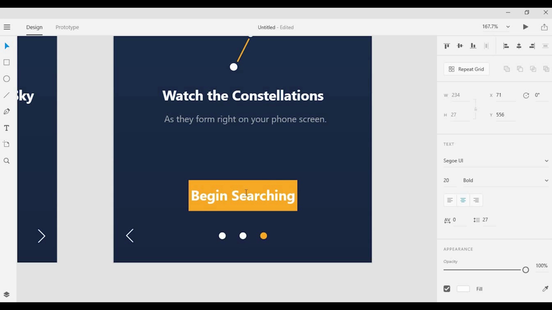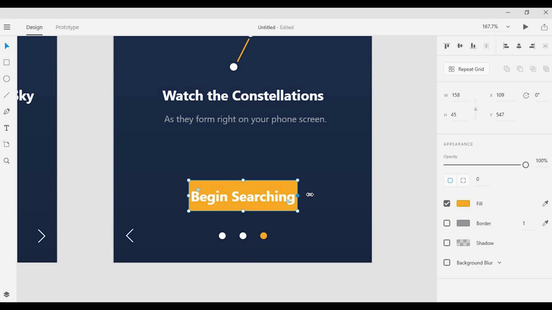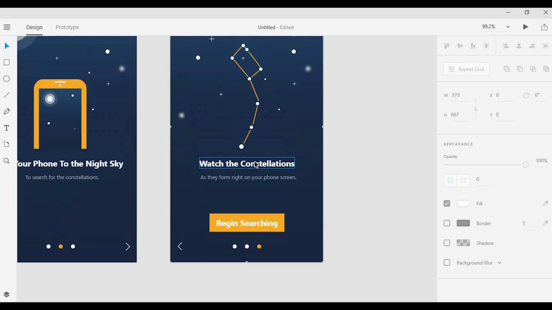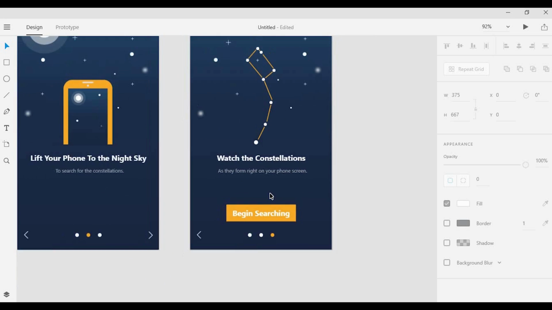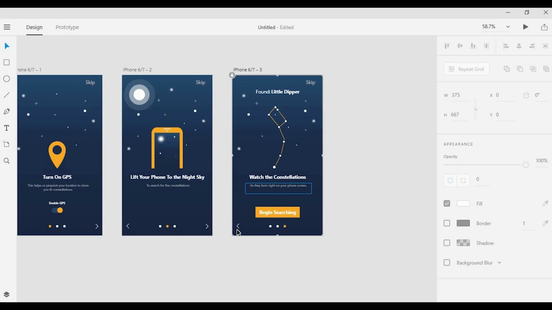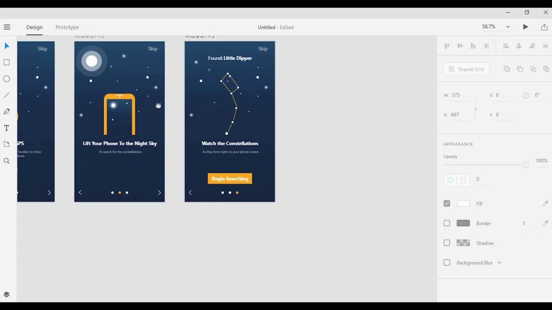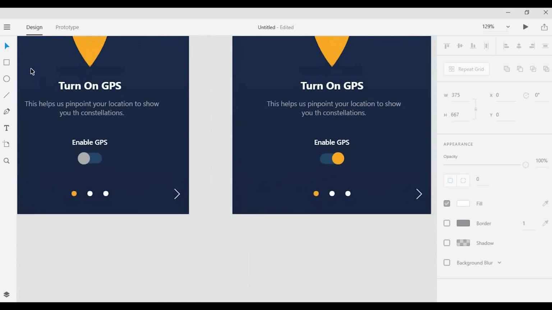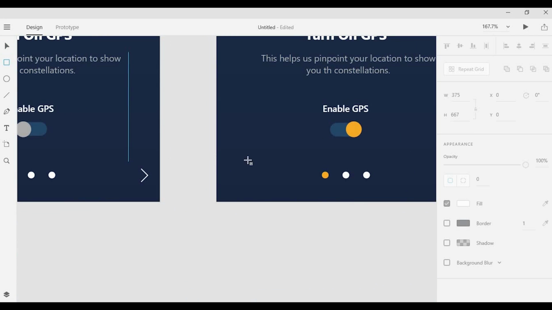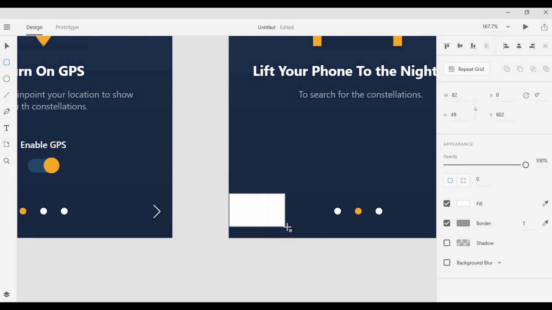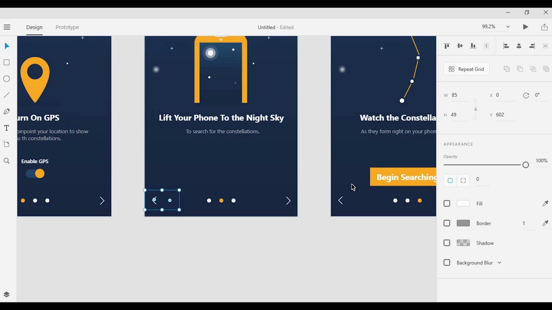Alright. Drag this box over a little bit. Okay. So next we can begin starting to prototype the app or the onboarding process here. But first I'm going to drag some boxes around some of the arrows here, and these are just going to act as triggers. Now I'm using empty boxes because the arrows alone can sometimes be too small of a button to push, so this kind of helps out.